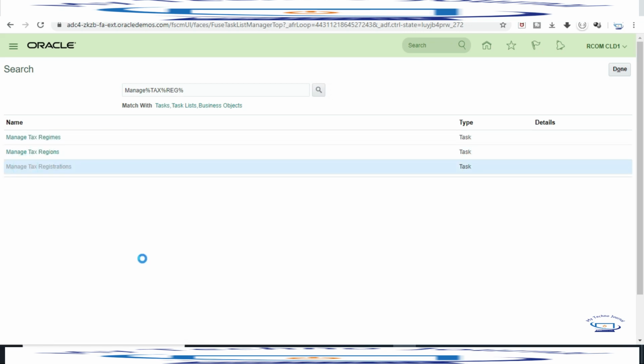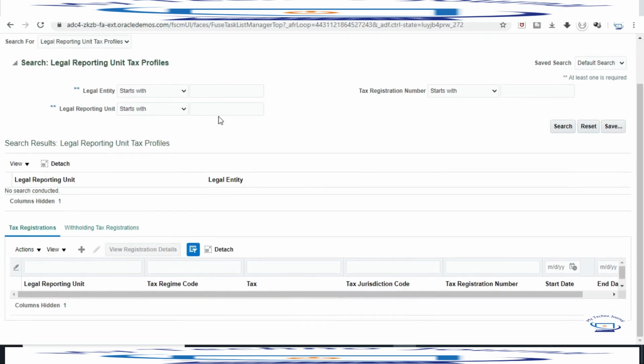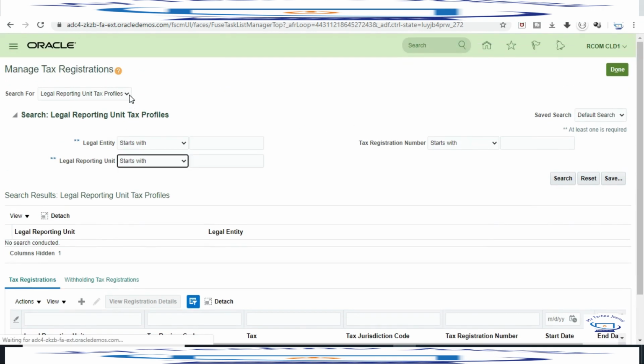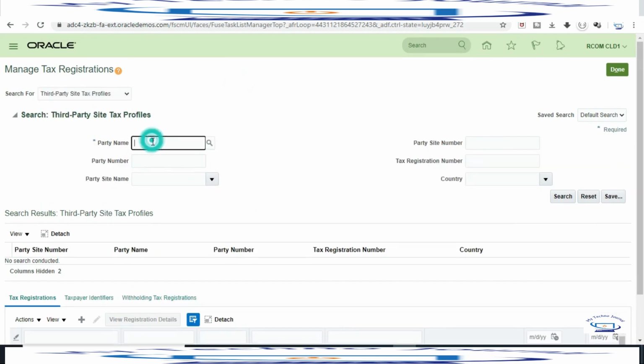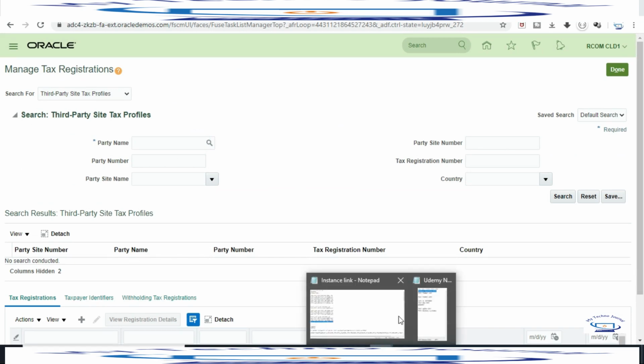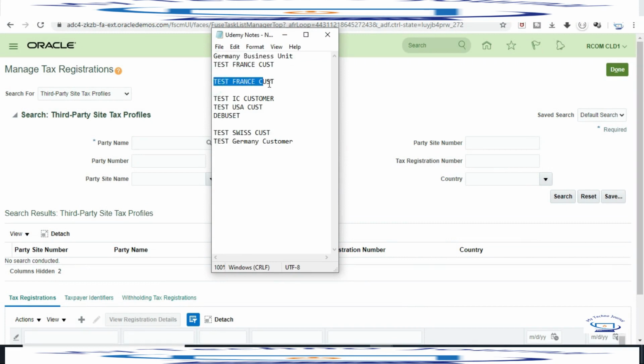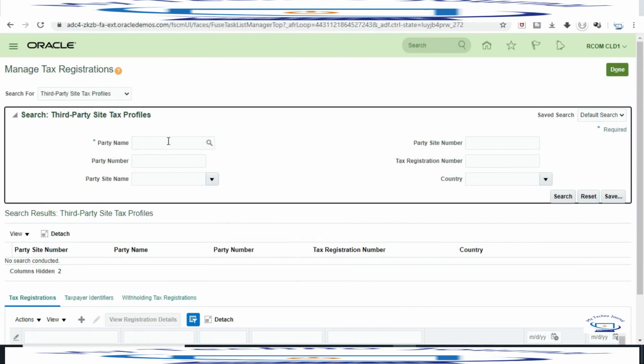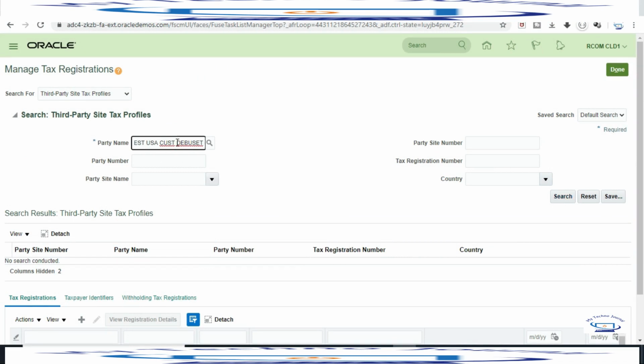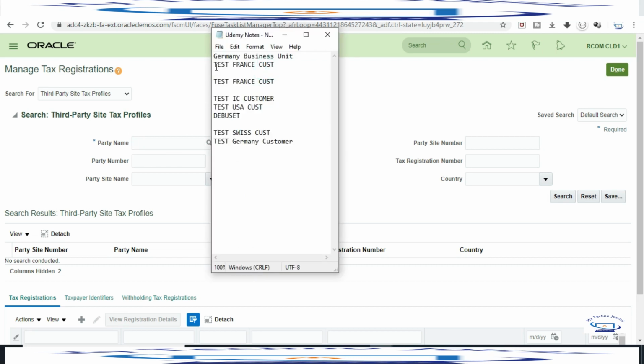Select the customer name. So here search for the third party site tax profile. Test France customer.